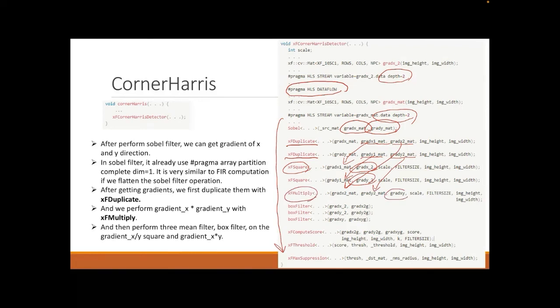Then we get these three matrices, and we perform a box filter, which is simply a smoothing filter. And then we can compute the score.